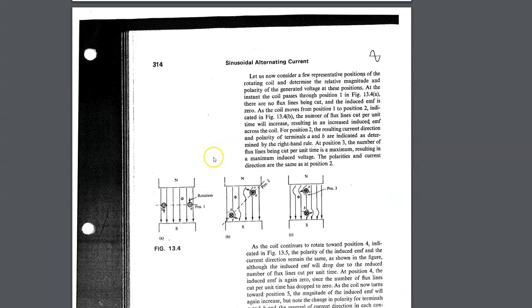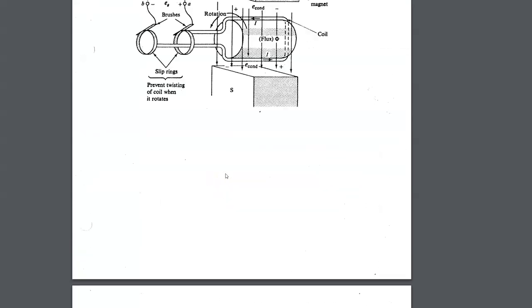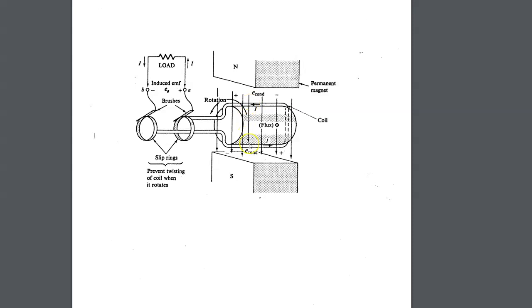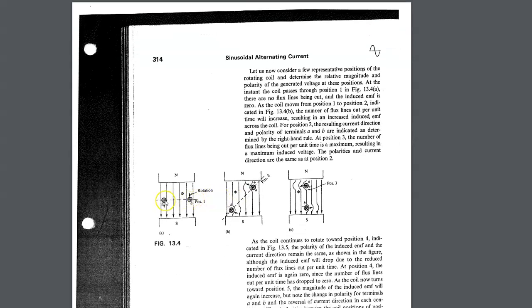You can see here, this is a cutaway. They're just showing the two conductors, conductor A and conductor B. Let's say this is conductor A and this is conductor B, and you're looking at the side of the conductor. So that cross piece is right here. Notice this is rotating counterclockwise. Imagine the coil rotating counterclockwise. And here's that position 1 that I talked about in class.